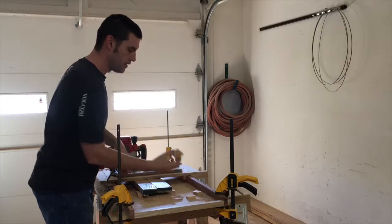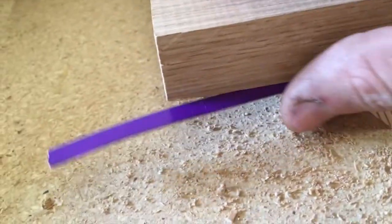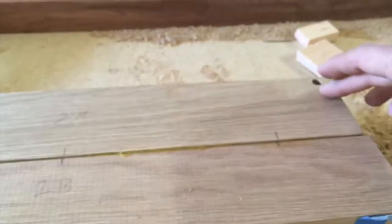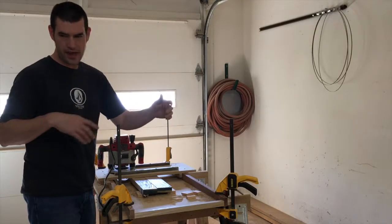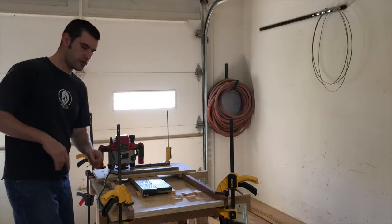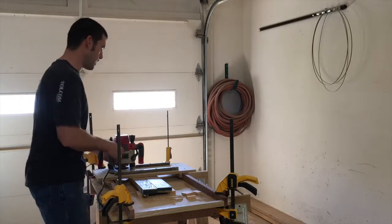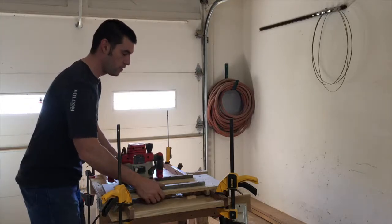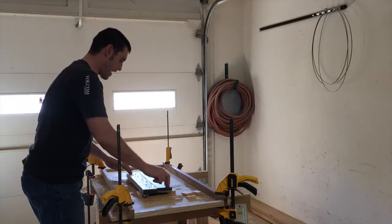However, I milled down some Douglas fir and I used them as spacers, and then on both corners opposite, well, actually on this one it's the same side, but on this side here I used a bunch of shims, which are just pieces of cardboard from the 3M sanding paper that I bought, the 8.5 by 11 sheets. I cut them into thin long strips and then I tear them in half, and I use those with little shims of wood to shim the corner up. And I did that on both sides this time. Now, as it sits, this doesn't rock at all.